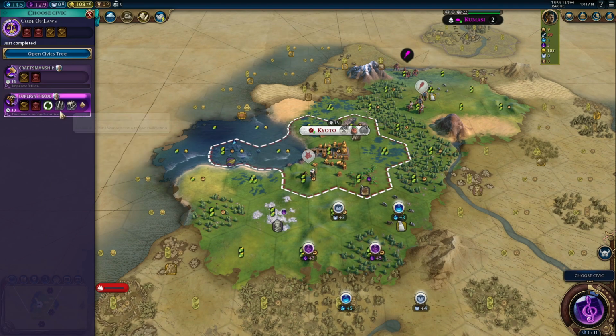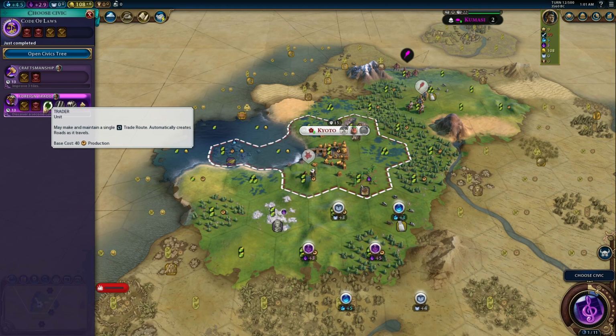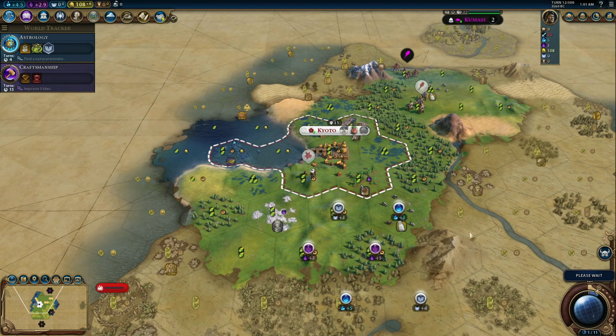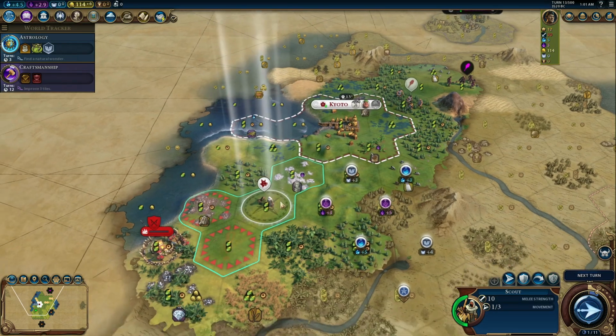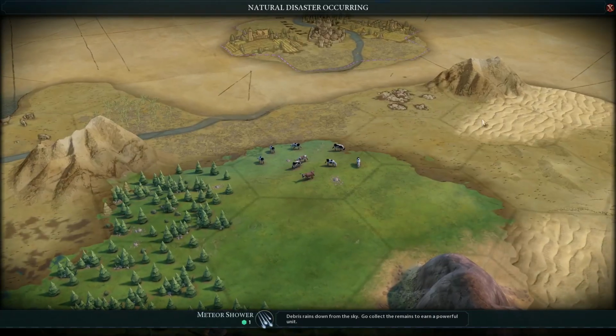I'm not going to get either of these boosted anytime soon. So probably going to go for craftsmanship. Builder, ranged units, trade route, and naval units. So ranged units are going to be much more useful for me. My whole game plan right now is just settle. And deal with these stupid barbs. If I stay right here, I might be able to convince him to come out. It's still a few turns.